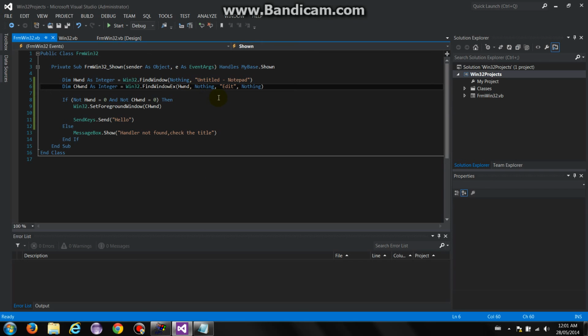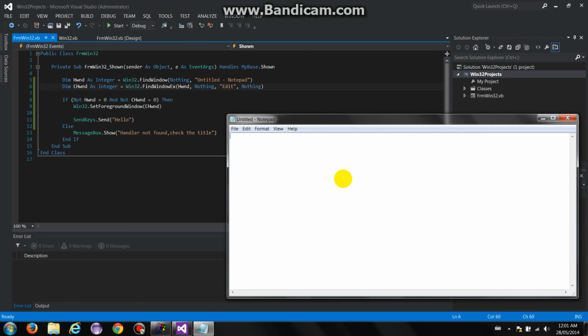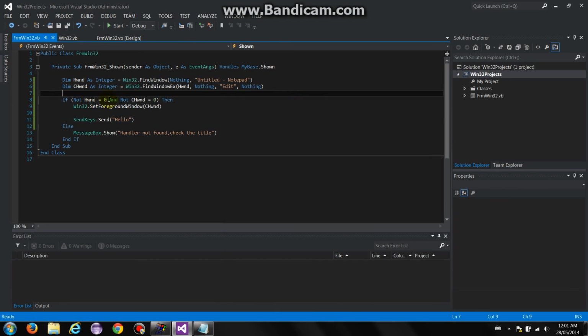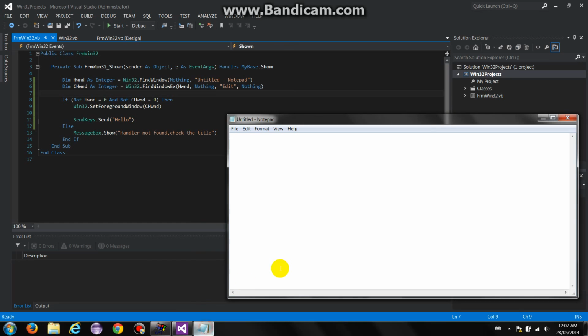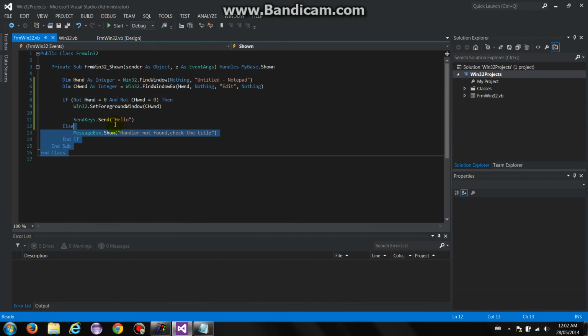We got that class name in Spy++. The fourth parameter is the caption, and we don't know the caption for the text box, so we just pass nothing. Once we get that, we do a quick if condition that if they're not 0, we call the set foreground function, because once I launch Visual Studio, it steals the focus. So it activates the child window, which is this one, and then we call SendKeys.Send hello.